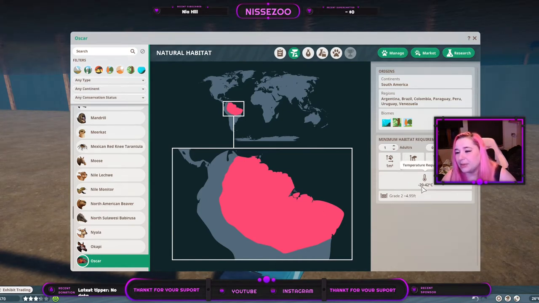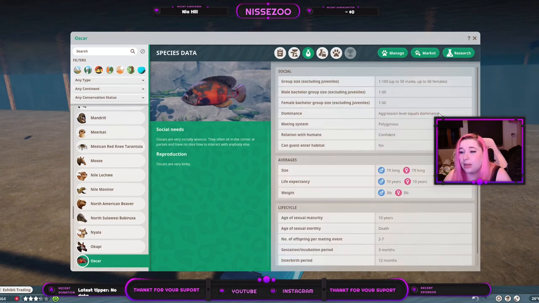They live from minus 20 to 42 degrees Celsius. I'm not sure if that's because they go by both the water temperature and the land temperature, maybe. But I don't think there's anywhere the water is 42 degrees Celsius. I don't know. But it seems very warm for water. Grade 2 fins above 4.9. 5.5 feet, that's 1.60 meters, I think.